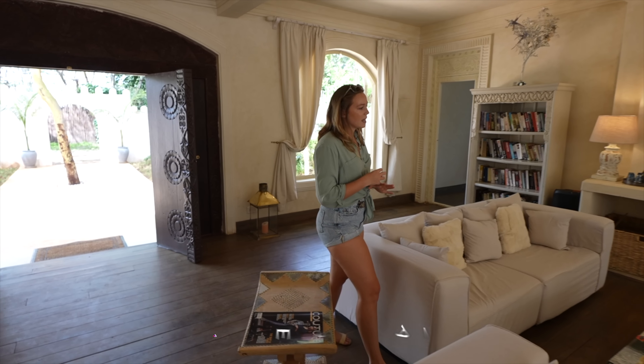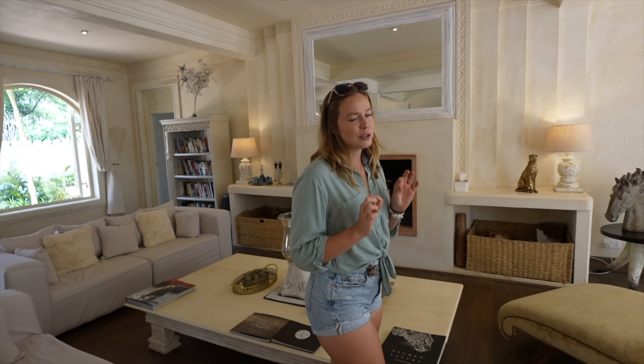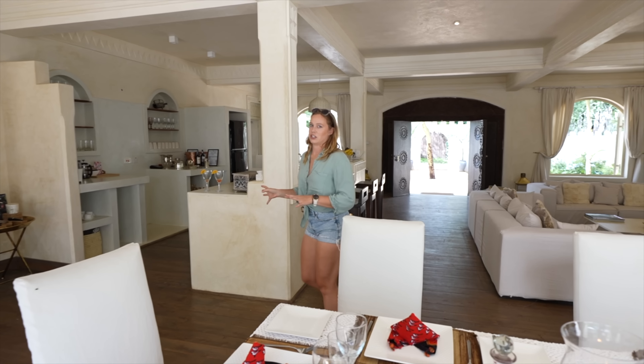And then you come over this side, there's a nice seating area and there's a fireplace. I'm really hoping it's going to be cool enough tonight to enjoy a little fire. And then we have a dining room area right here, probably where we're going to have our meals. As you can see behind me is the bar and kitchen area as well.